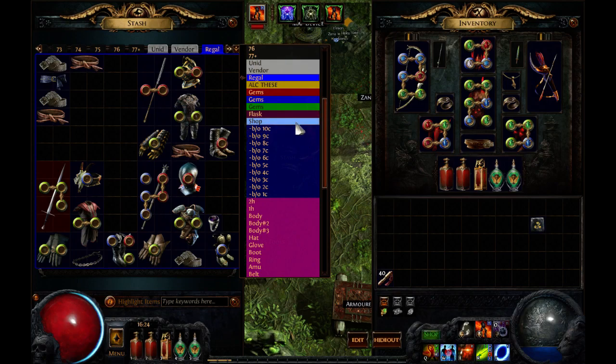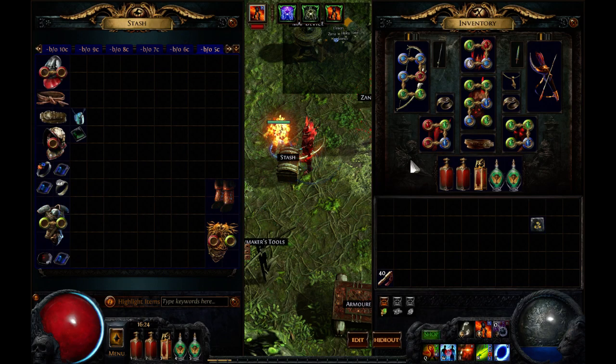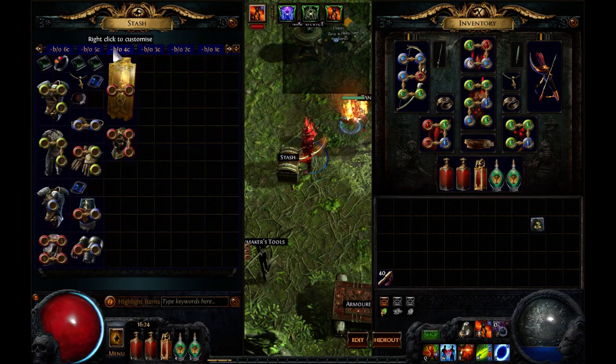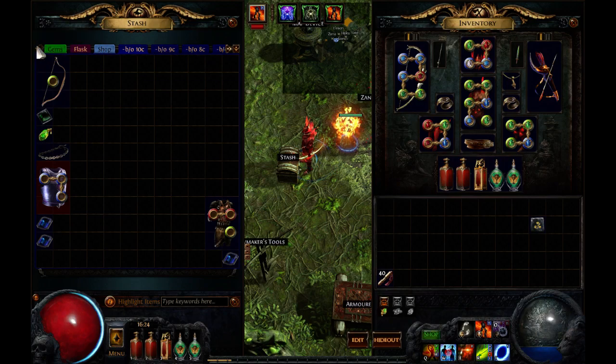Shop organization is also key, and this comes down to experience. If I drop an item like Rise of the Phoenix, which I know is 5 chaos, boom, I can just drop it into my 5 chaos tab quickly. And my shop is organized exactly the same way. So I've got a 1C buyout tab, a 2C buyout tab, blah blah, etc., onto the 10 chaos buyout tab. So I can just go upload my items to the forum really quickly.